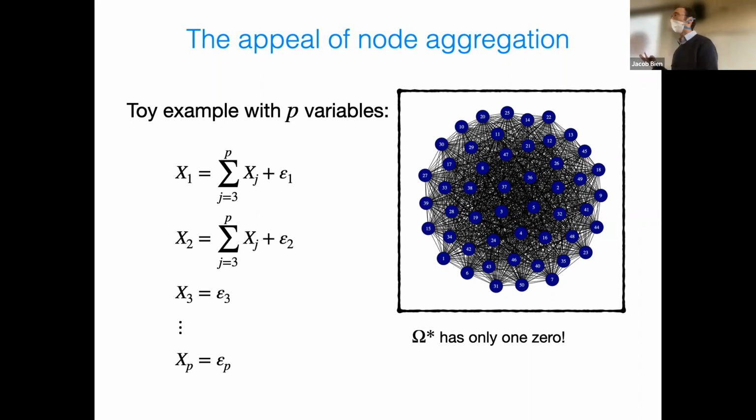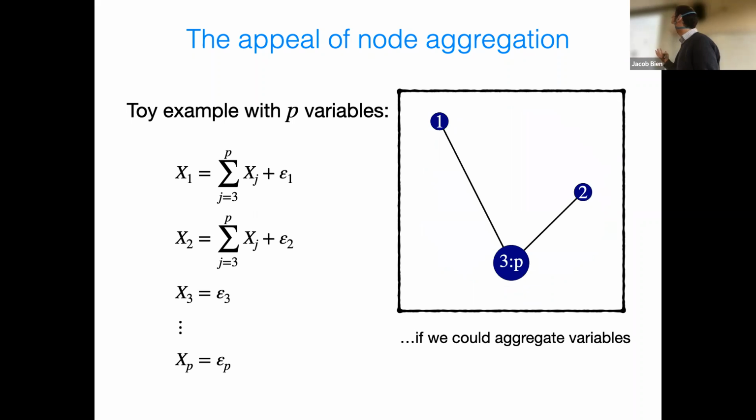What we'd really like to do, looking at this example, is something like this, where we'd say, actually, there are three things happening here. There's x1, x2, and then there's the sum of all the previous features. This is what we could get if only we could aggregate variables first. It's actually a very simple situation here. But using the graphical lasso would be the wrong approach in this situation.